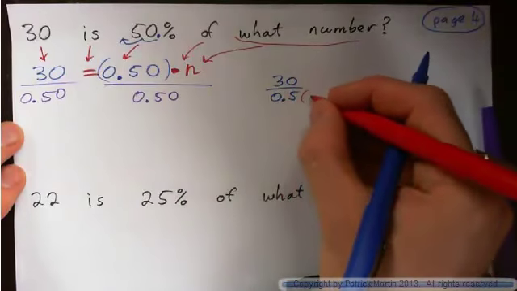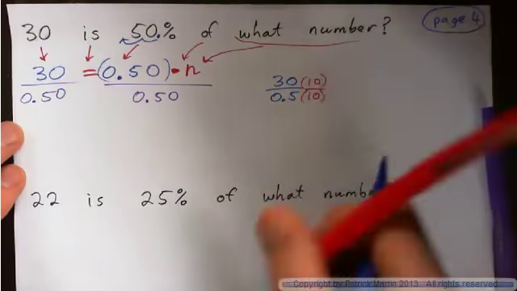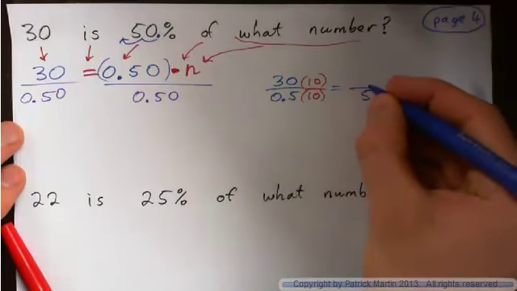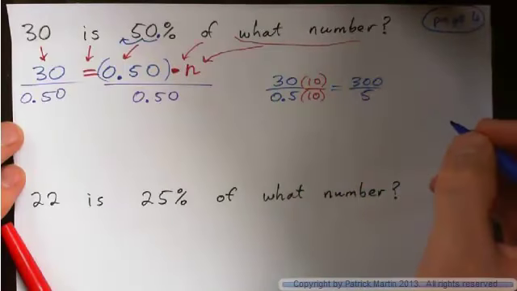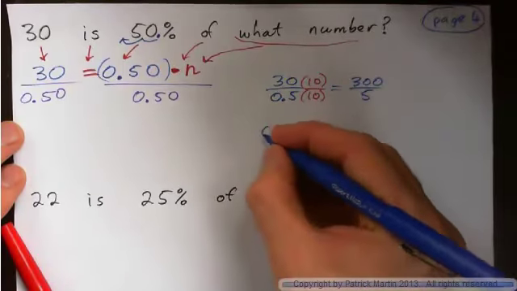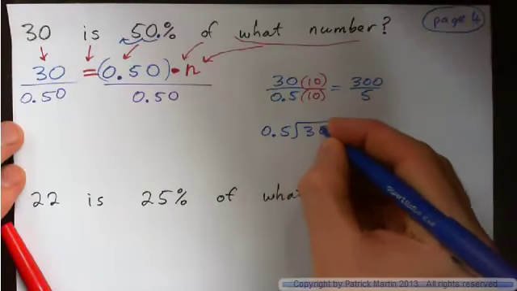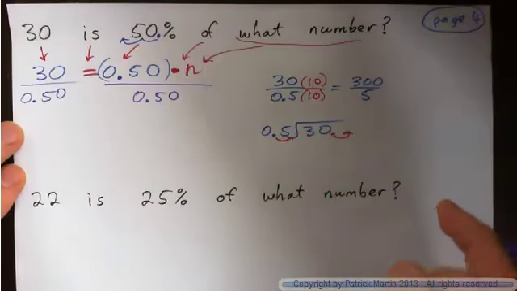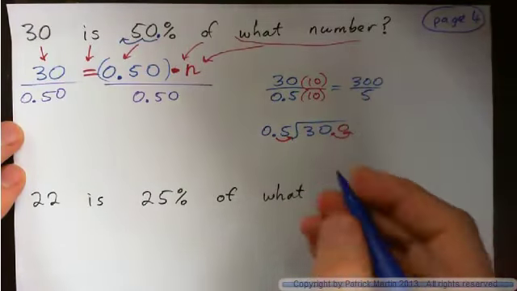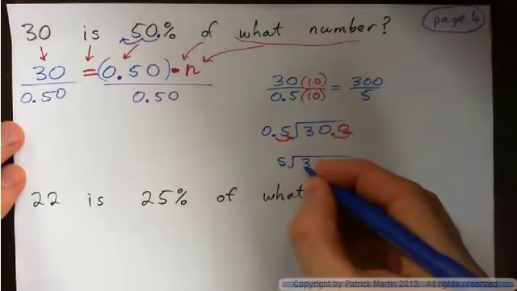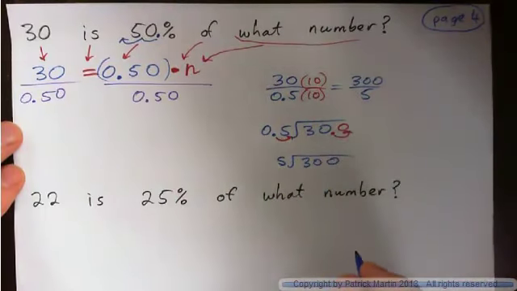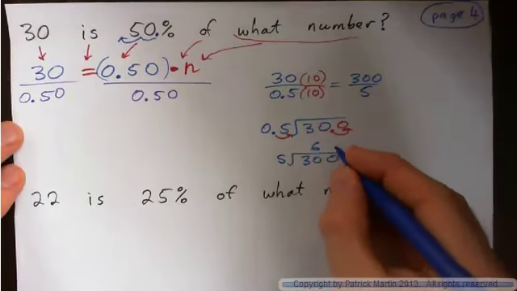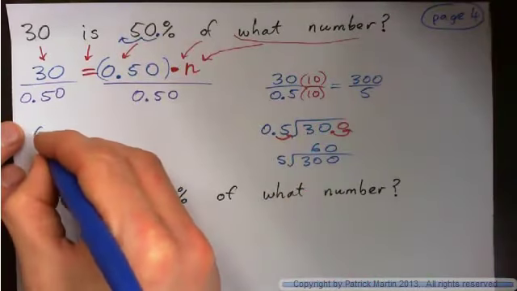And once again, you could think about this as, look, if I multiply it by 10 over 10, I get 10 times 0.5 is 5 on the bottom, 300 on the top. Okay? Because if I'm going 0.5 into 30, I need to move the decimal point 1 space to the right, and also this decimal point 1 space to the right, and stick in a placeholder 0, because this is going to become 5 into 300. Okay? Now 5 into 30 goes 6 times, and 5 into 0 goes 0 times. So the answer becomes 60 anyway.